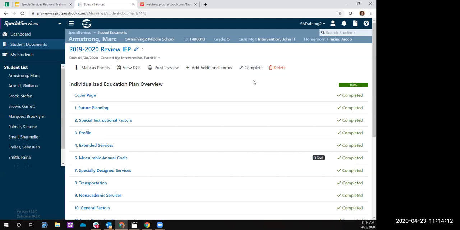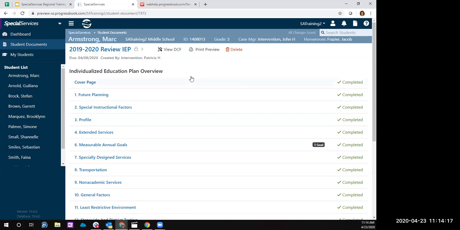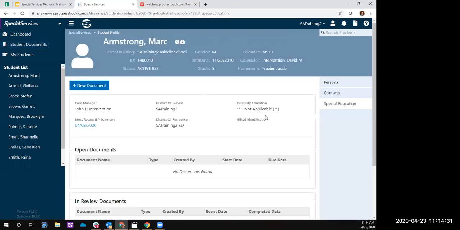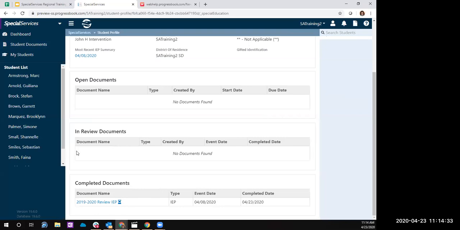So without going crazy, I'm going to click on this complete button, because if, oh shoot, now it did it, didn't it? Oh, I know why. Sorry, Annie, I messed up. I don't have the collaboration portal turned on here, so now I did complete it. Darn it. Okay, but we can do this because I do want to show you. When you complete a document, whether you put it in review or complete it, there is sometimes an hourglass here. That hourglass just means that there's a service running behind the scenes, all that fancy stuff that is completing that document and putting it into the vault. Okay, but we can still use that one.